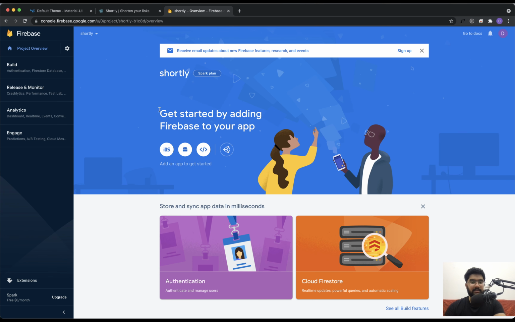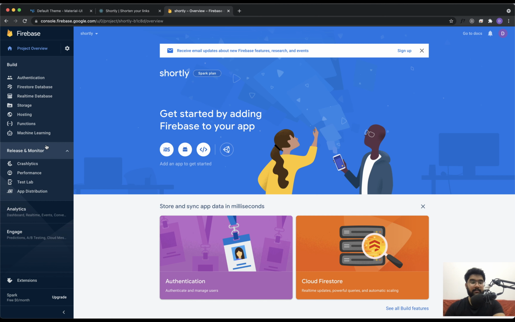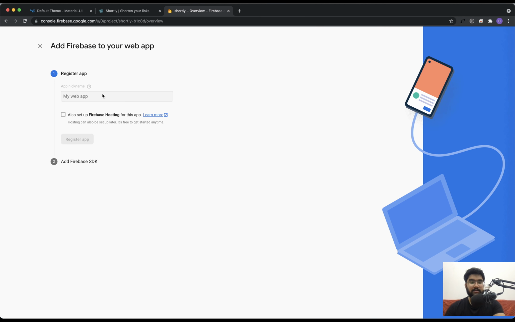So you will be presented something like this. This is the main page, and over here, the very first thing that we need to do is get the credentials in order to communicate with this project, so that our application can use the services which are provided by Firebase for this project. So for that, as we are building a web application, let's just click on this button, the web, and it's going to ask to register the application. We will do this. Well, we actually need to do it. Let's name it shortly.